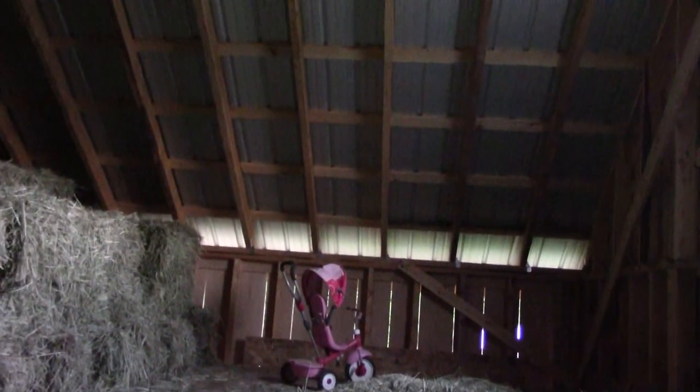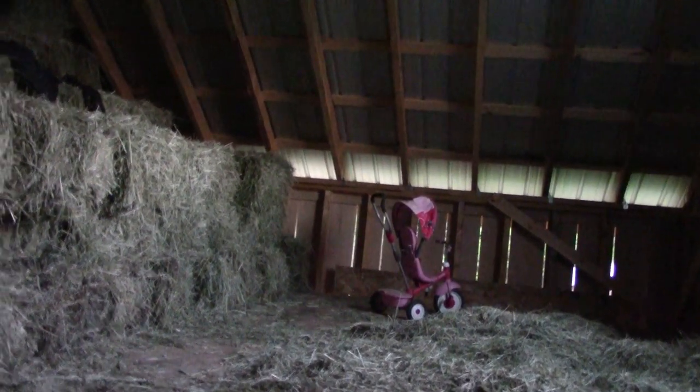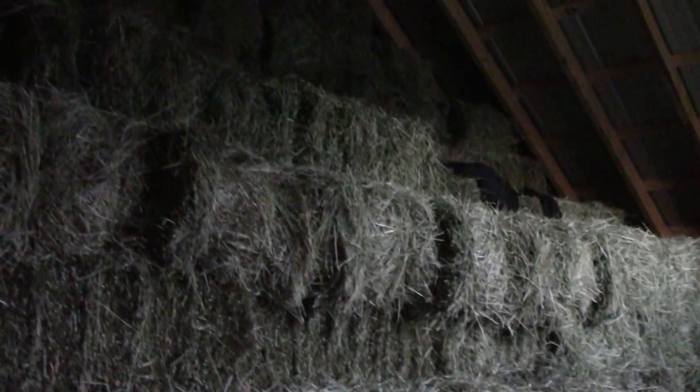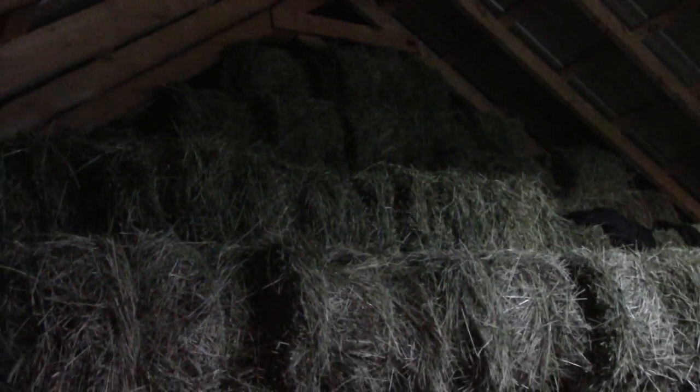That rafter up there is the 16-foot mark — the barn is 32 feet long — and we've got 500 bales in here. We definitely won't fit a thousand, but I'm guessing 800, so we'll fill the rest with second crop. That way we can sell some in the spring, whatever we have left over. This is first crop off my field and it's beautiful — nice and green with a ton of leaf on it. I wasn't going to gamble and wait for second crop, especially with how strange this growing season has been. Worst case we've got some good first crop hay for the cows. The hay elevator worked great — we put it all in one evening in just a couple of hours.